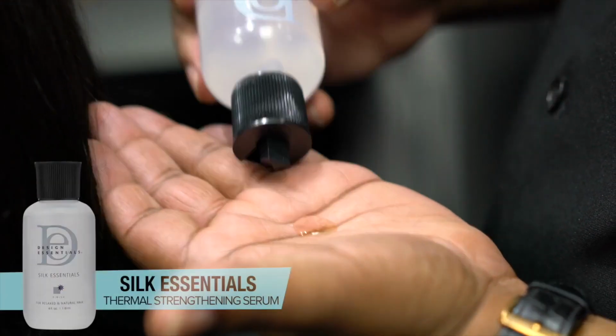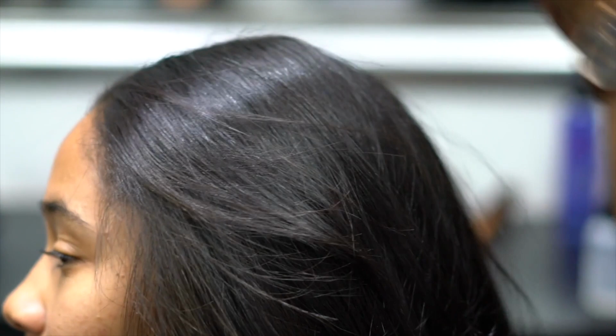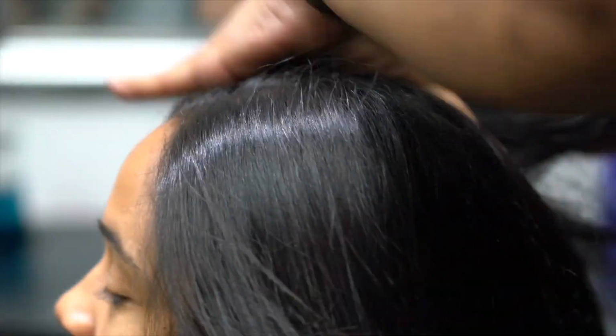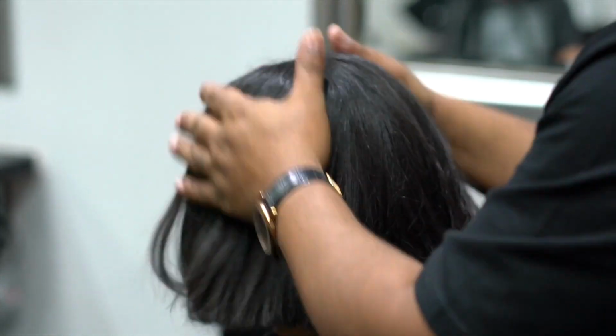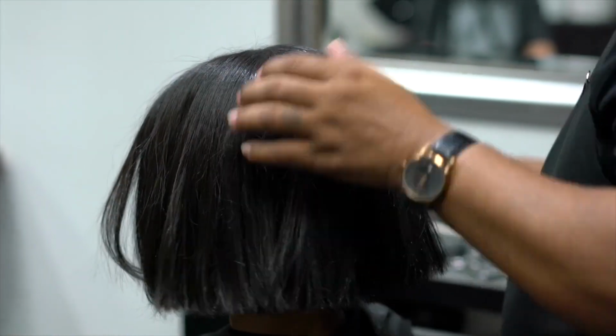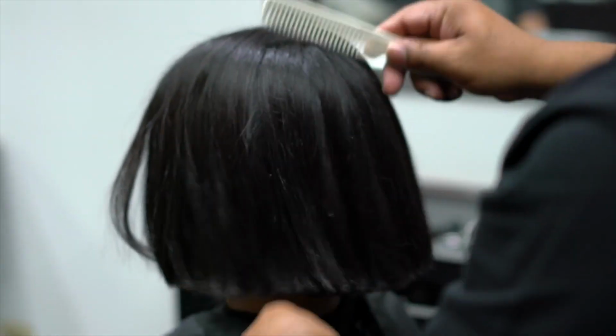Prepare the hair for thermal straightening. We've applied about 4 to 5 drops of Silk Essentials Thermal Strengthening Serum throughout her hair. This lightweight reparative serum contains real silk and 17 amino acids to protect and rebuild the hair. Because this heat protectant is lightweight, her hair will still have movement and body when we go through with the flat iron to give her a silk press.